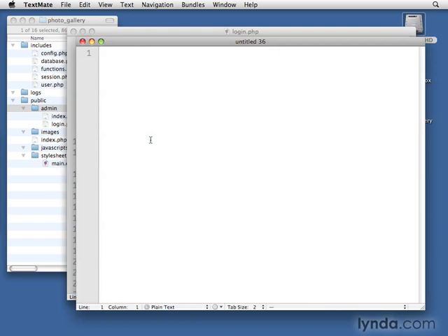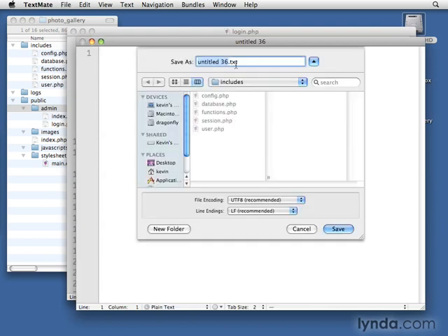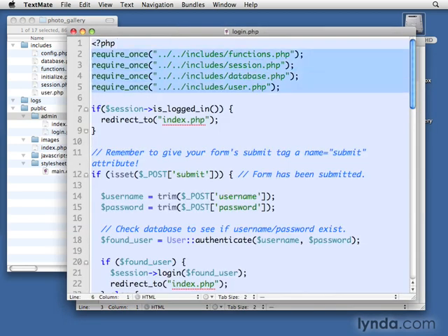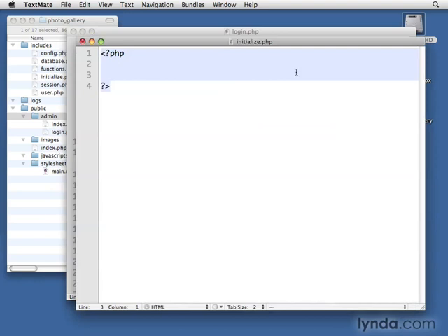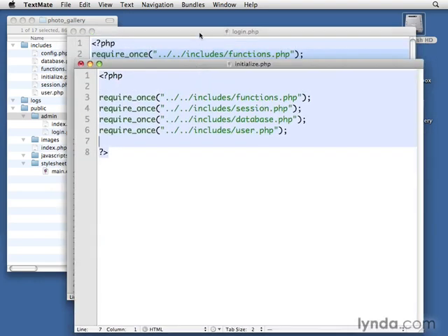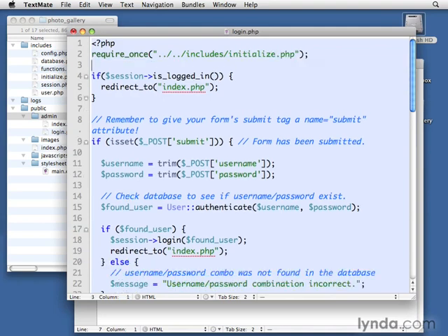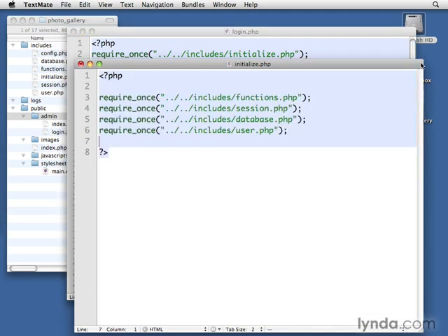I'm going to create a new file here, and I'll save it in the includes folder, and we'll just call it initialize.php. And I'll put my PHP tags in it to start with. Let's take all of this here at the top, and we'll just copy it, move it into initialize, and hit paste. Back over here, that means I can reduce all of this down to just initialize. And at the top of every one of my pages, all I have to do is say initialize. And once it does that, it'll load up everything that it needs to load up. So already we've made it better.